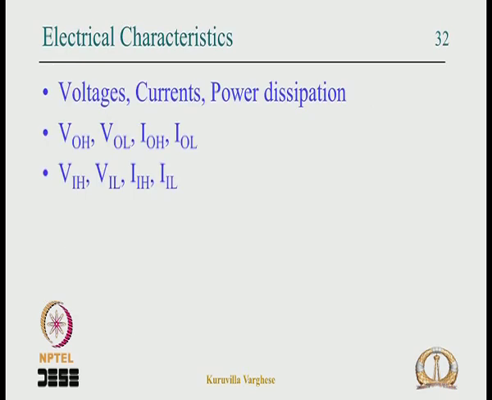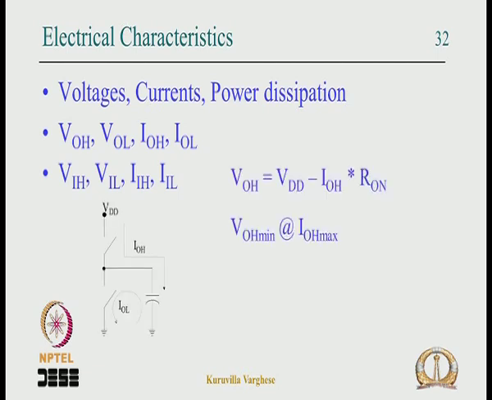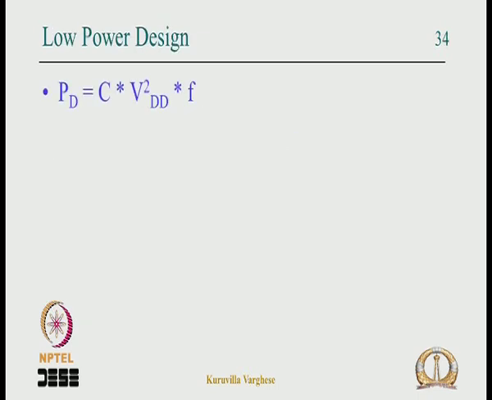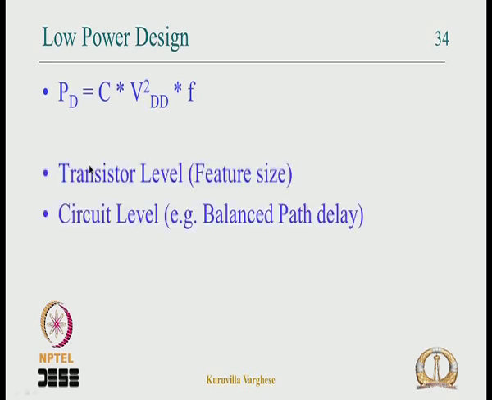Then you have electrical characteristics, basically voltages and currents. We have seen output voltage, output currents, and how the voltage is related to the current. Then we have seen the noise margin, the fan out, how to calculate the fan out, and the power dissipation, for a switching power dissipation, or the leakage power dissipation, with the expression for the power dissipation in a CMOS output stage. So that is where we have dissipation of the whole circuit.